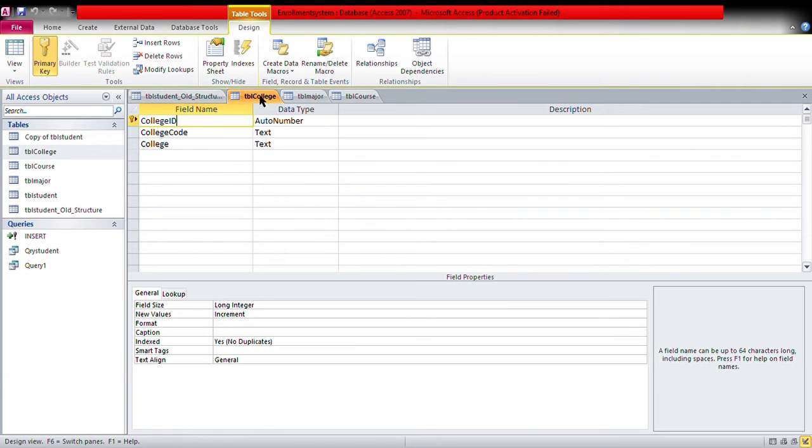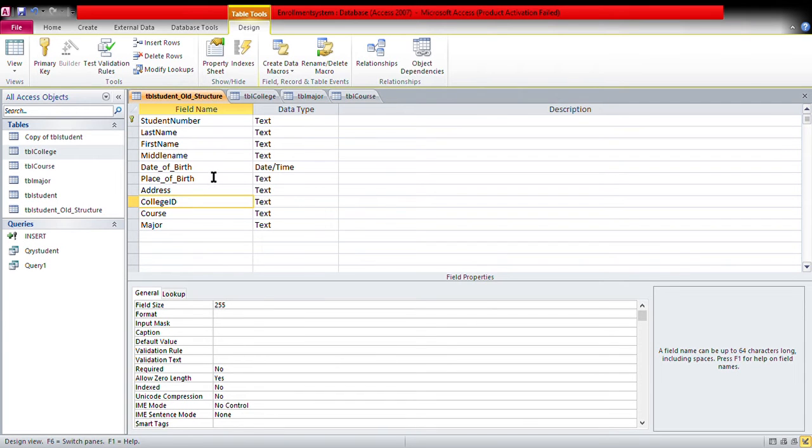Kapag ang field name dito sa primary table natin is major ID and course ID, ganun din sa secondary table. So, papalitan natin dito ng course ID and major ID. There.